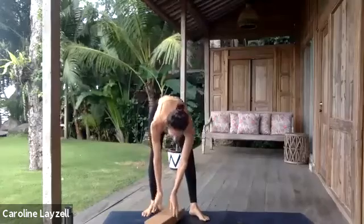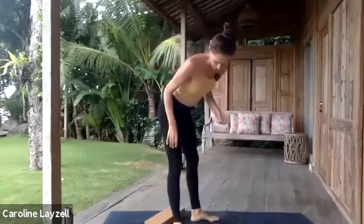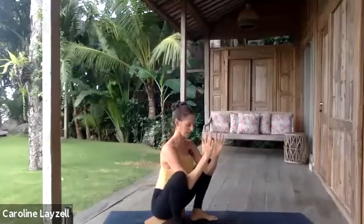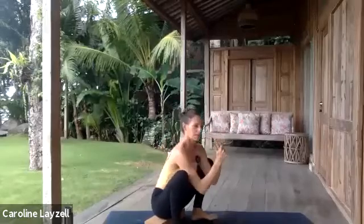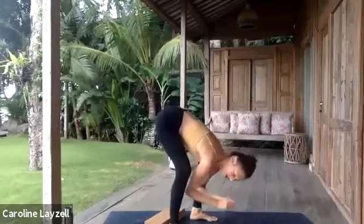I'm going to show you from an angle, so hopefully you can see easily. I'm coming into Malasana actually to begin with, and I almost start sitting on the blocks. Here's a nice starting point. Chest is nice and broad, spine is nice and long, belly's drawn in and up, my hands are ready, they're wide, okay? Inner thighs are already squeezing in. And then what I'm going to do, belly's drawn in and up, I'm lifting my hips and I'm coming into that kind of bug walk I told you about.